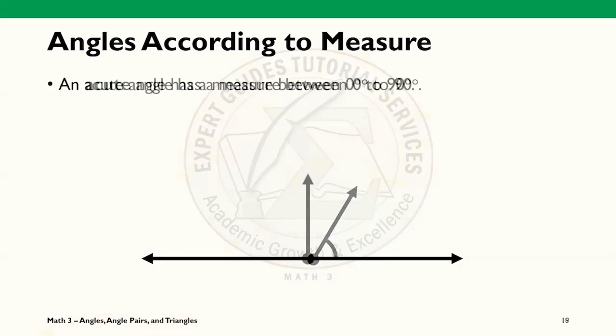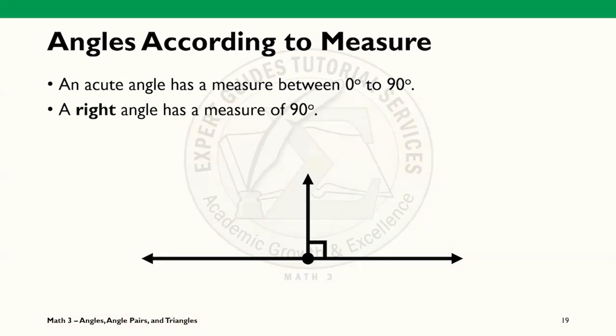A right angle is an angle that measures exactly 90 degrees. An obtuse angle is an angle measuring 90 to 180 degrees. There are other kinds of angles, but these three are the most common angles you would encounter when solving.